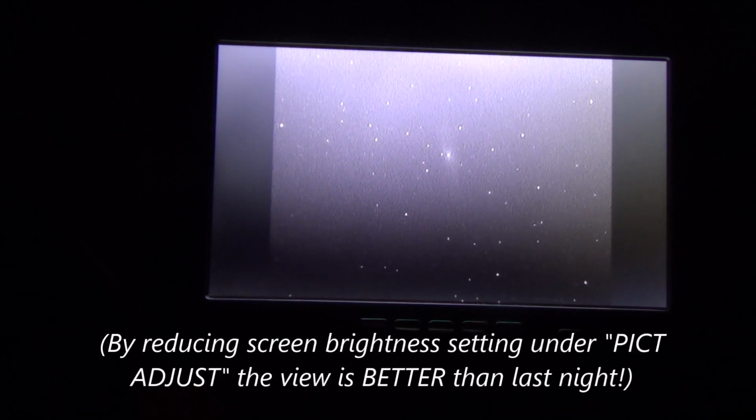Let's move on to M65 in Leo. Messier 65 should now be forming on the screen. I can see quite extensive spiral arms in this roughly edge-on galaxy, although slightly oblate and tilted. The core is very brilliant. The view is about what I saw last night in last night's posting, which I put up this very day.